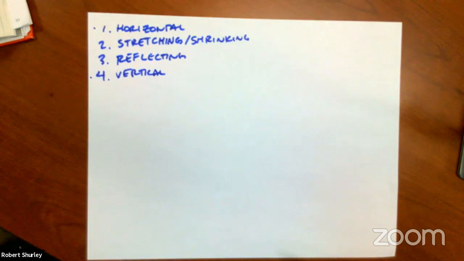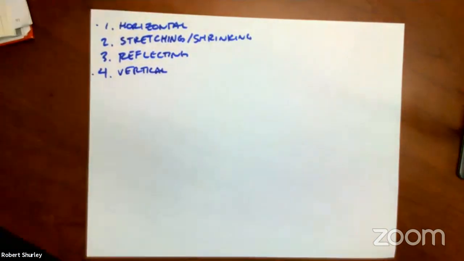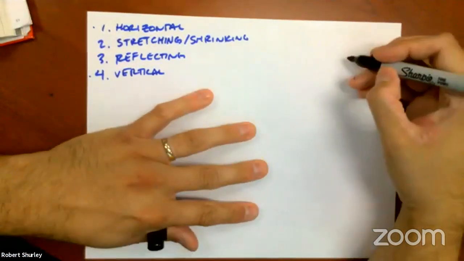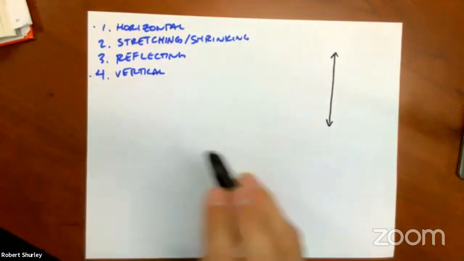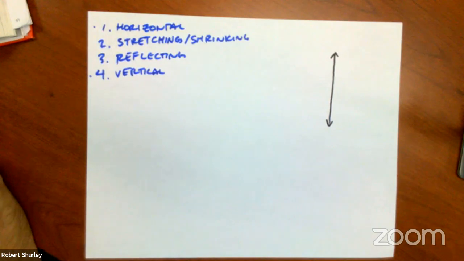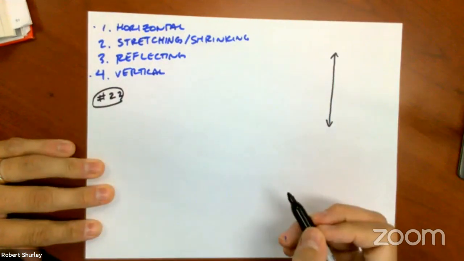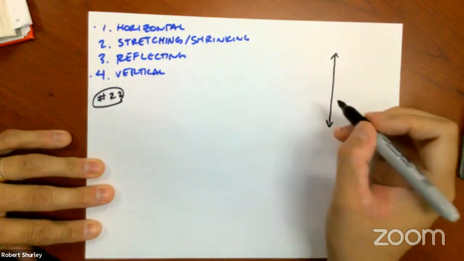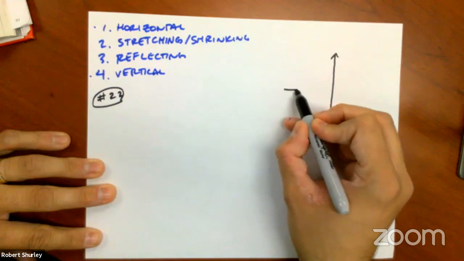So let's look at one that has both. So I'm going to do it with a basic graph first before we go to parent functions. So let's say, actually, you know what? Let's do one out of the homework to kind of show you what I'm talking about. Let's look at number 22. This is number 22 in the book. And the graph is kind of the sideways S. Okay. I'm trying to draw it a little bigger.